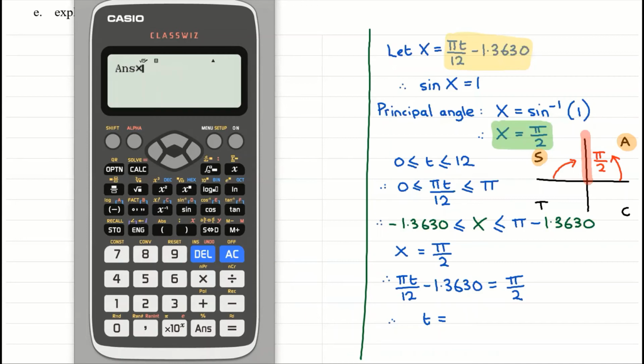So we now need to multiply by 12 and divide by pi. So multiply by 12, equals, and then divide by pi. Use the pi button again. And we get 11.206. Now, let's write that in. So this is going to be 11.2063. I'm going to do this to 4 decimal places again. Okay, and that's hours.